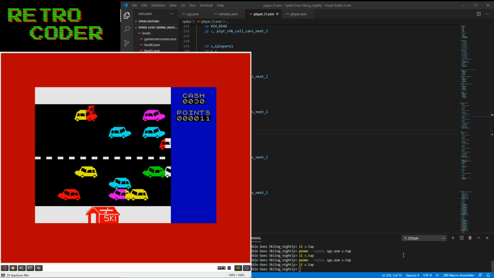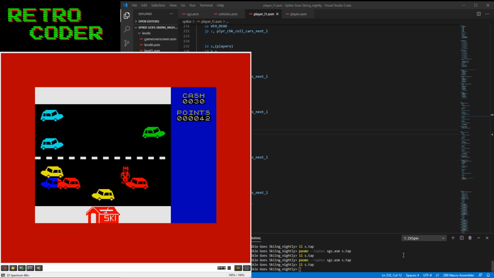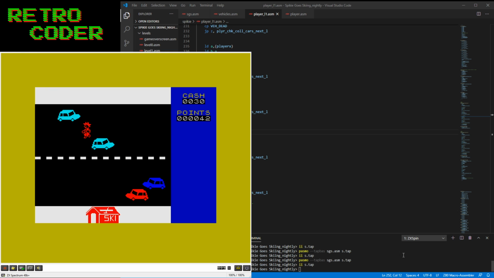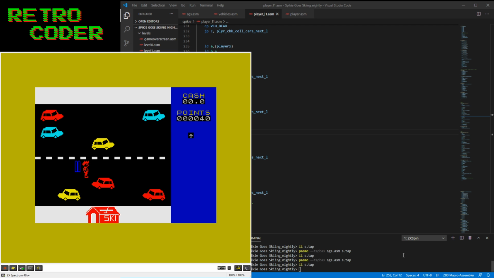Okay, I already knew the right side was working. Let's try and get the left. That seemed okay. Yeah, I'm happy with this. Yeah, I quite like it. It's getting to the point where it's got an element of fun to it.